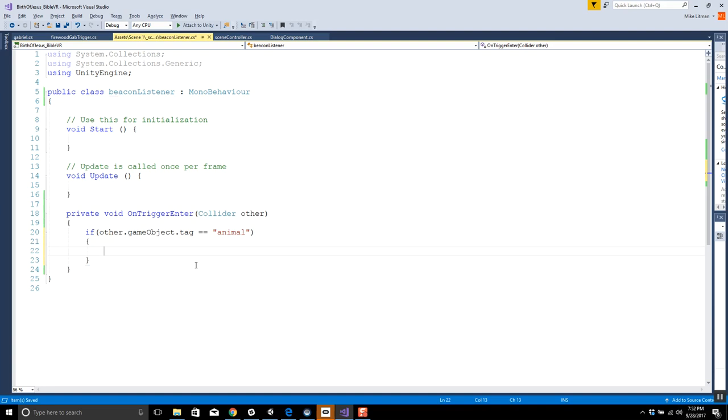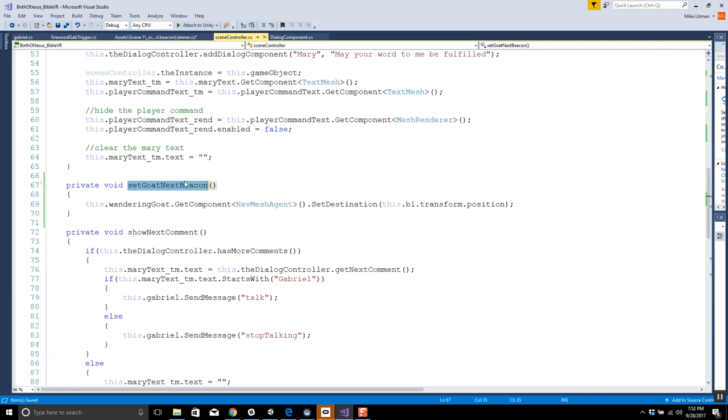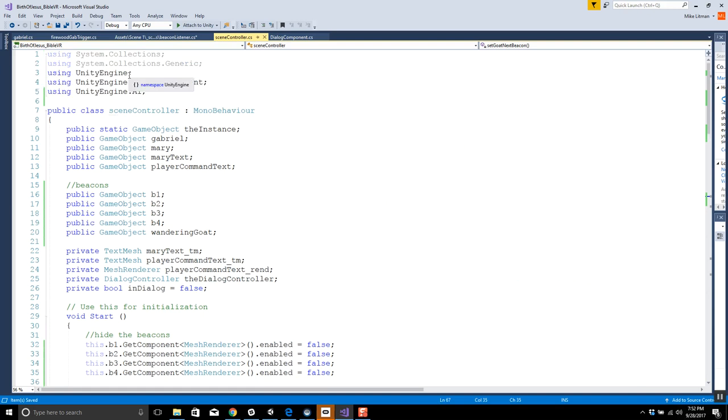If that's equal to animal, then what are we going to do? Well, that means that the goat has arrived at a destination. Who knows how to send it to the next destination? That is our scene controller, and our scene controller has a function called setGoatNextBeacon. So I'm going to copy the name of that function here. If you remember this trick from last time, we created a singleton situation, where the scene controller has a static object that is the instance of the scene controller.